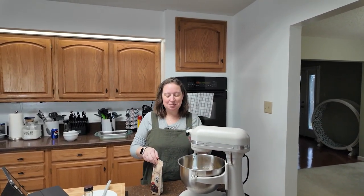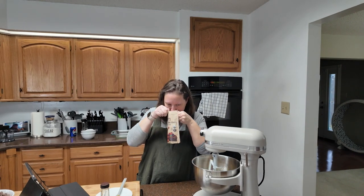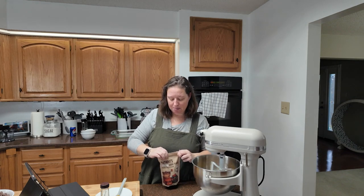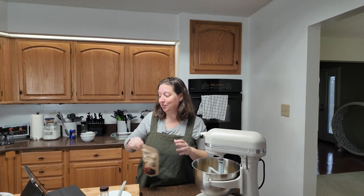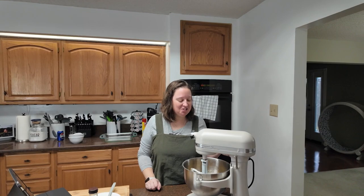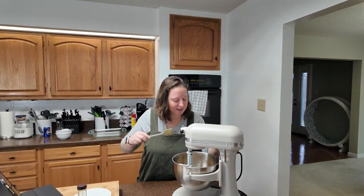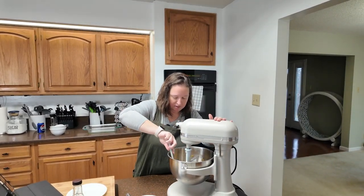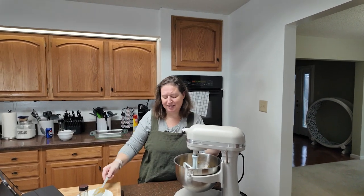Okay, do you know what this reminds me of? When we used to stay with our grandparents, my grandmother always baked, and my grandfather always had a cup of coffee in the mornings before he would leave for work. And that combination is what I'm smelling right now, and I'm getting all nostalgic. All right, I'm gonna scrape the side a little here at the top. Oh my gosh, this smells so good.